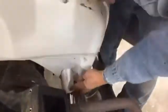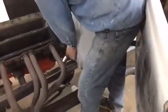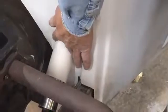Now it came up through the firewall. You can see it's a pretty tight fit, but I'll sand this as a PVC 2-inch ID, which is the same as the column that we use in the old GM columns, 2-inch OD for the column, ID you need for the tubing. We'll just bond that in. Again, I'll cut this off, grind it smooth, finish it. So when the car is painted, all you're going to see is the inside of this PVC tube, and then when you go to install the column, it slides right into it. This is going to be pretty easy, straightforward.